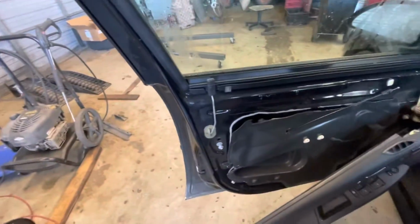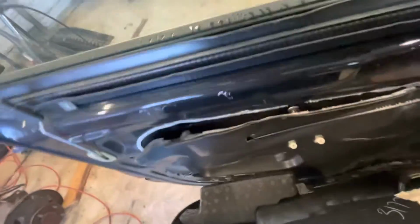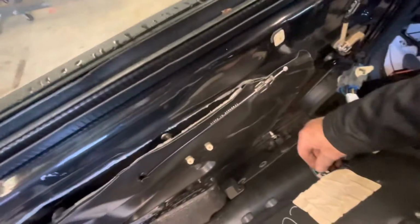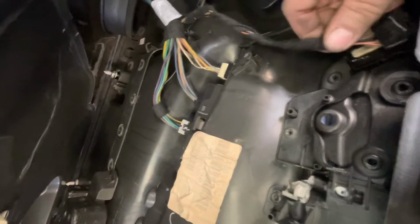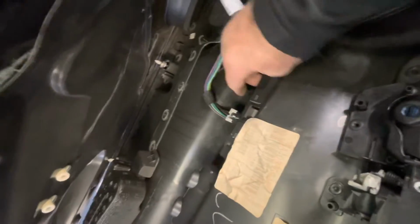And once you get the door cable off of it, then you gotta unplug all these electrical connectors that go into your window motor, but then we're gonna have to plug them back in. Got one up here that goes to the door lock switch. 1, 2, 3, 4 connectors to unplug. And the phone's ringing.